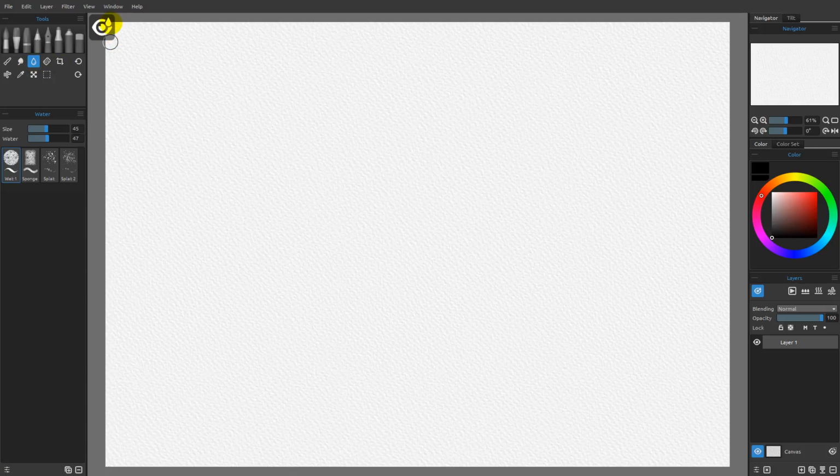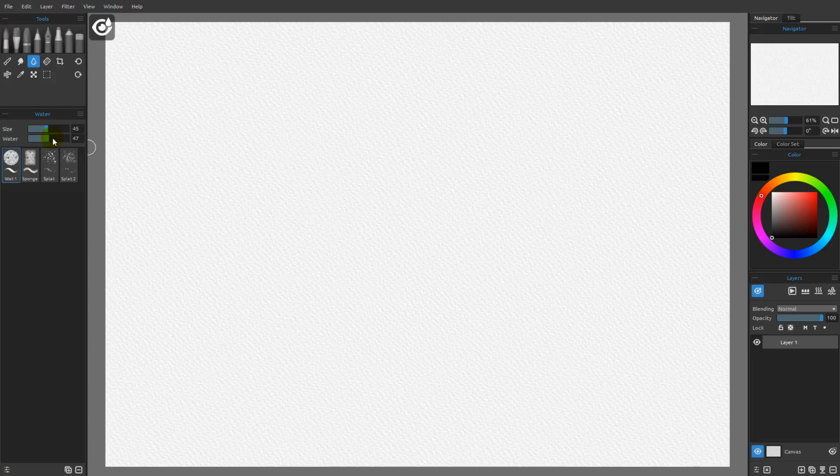I also want you to notice that we go into a special mode, as you can see by this icon up here, and this is going to allow us to visualize the water. The reason why that's important to understand is because it's going to appear as if we're about to paint with a blue color, even though you can see that currently I have a color set to black. You can also see that a similar icon is highlighted here in the Layers panel. The reason why is because whenever we're going into the water tool or the dry tool, which is right next to it, we're going to be entering into this visualize wet mode that you can see here. Now we can turn it on or off right here, but when you're painting with the water tool, it's a good idea to have it on.